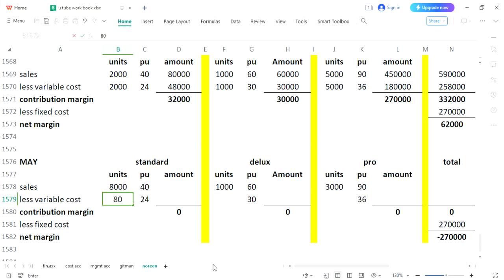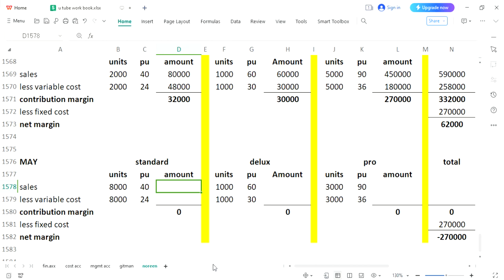Okay, 8,000 units for sale, and as we know that same number of units would be used for variable cost. In the similar way, 1,000 was units for sales, 1,000 would be for variable cost as well. 3,000 units for sales for third product, and same number of units would be used to calculate the cost. So our performa has been completed. It's time to start our calculation.